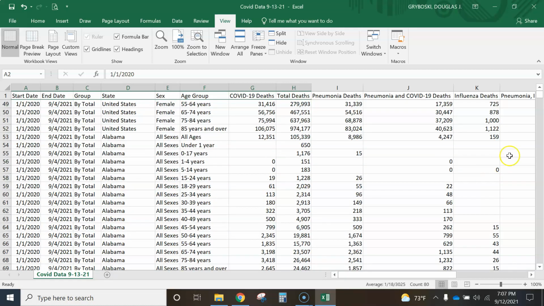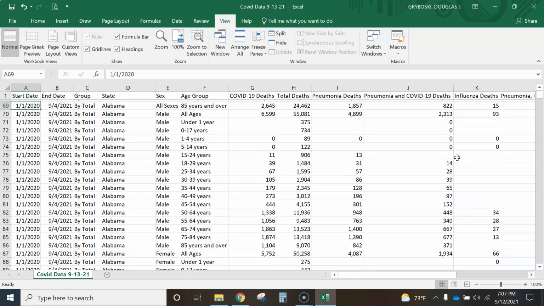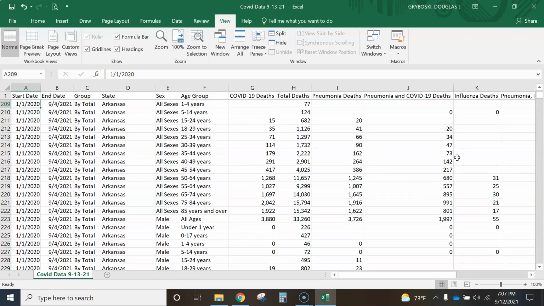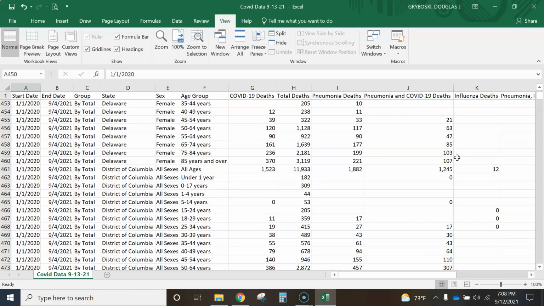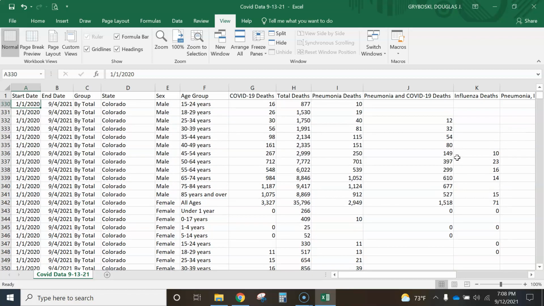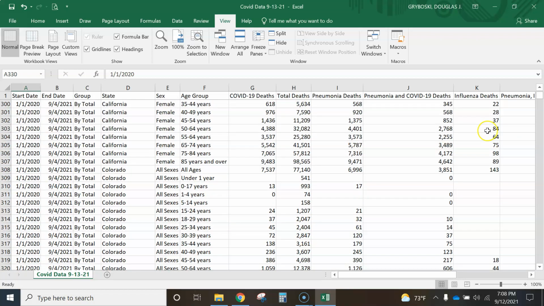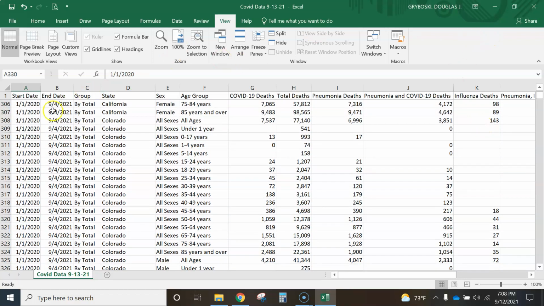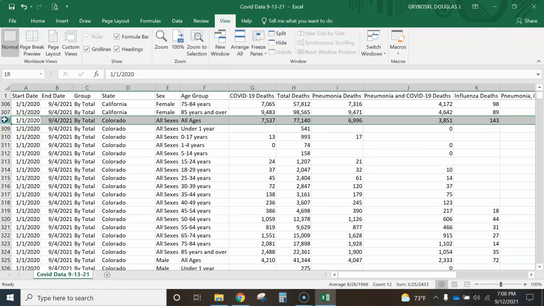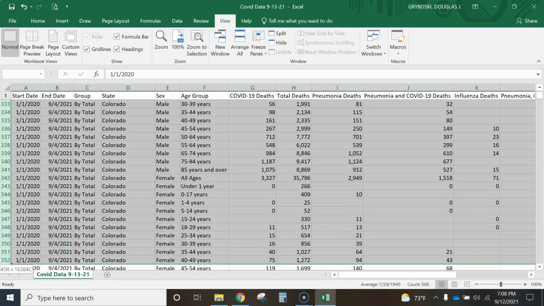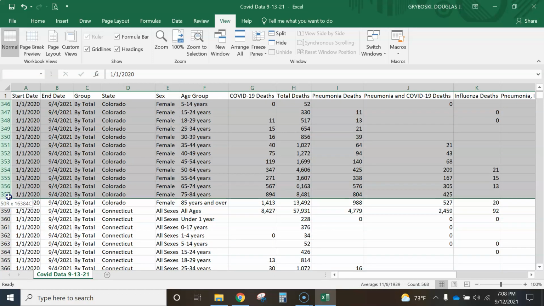Let's scroll down. I'm going to hit my page down on my keyboard. Page down jumps me down faster than just scrolling with my scroll ball. If I just hold it down for a little while, oops, I held it down and it scrolled a little too fast. All right, so now I'm at Colorado. Now I'm using my mouse scroll ball to slow it down. So I'm going to grab these rows and highlight them all the way down. I'm just going to go ahead and get all Colorado. There we go. We don't want Connecticut, just Colorado.